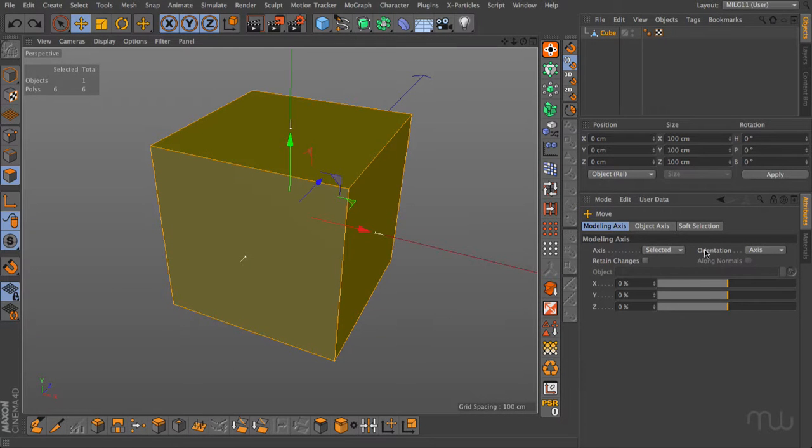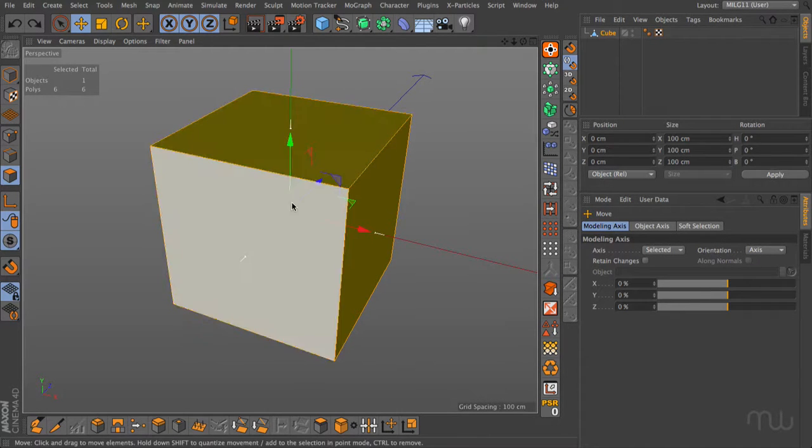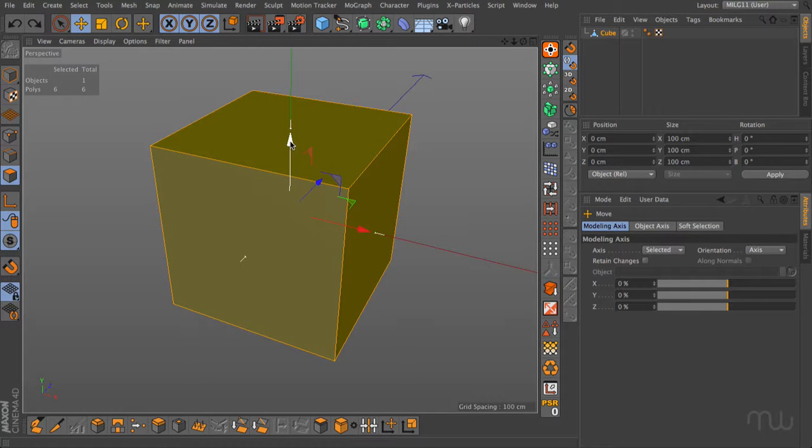So let's undo that. I also have another parameter here called orientation, and this controls which way the gizmo is facing. Currently this is set to axis, which is the axis setting here, set to selected. I can control which direction the gizmo faces by using the selections available to me here.